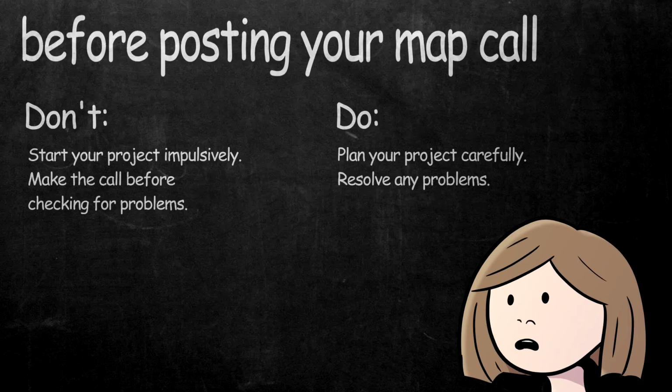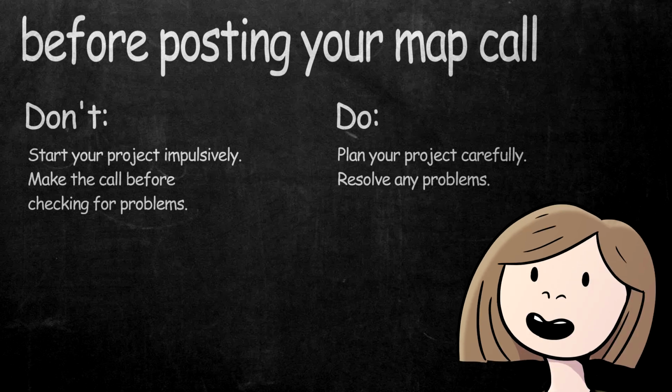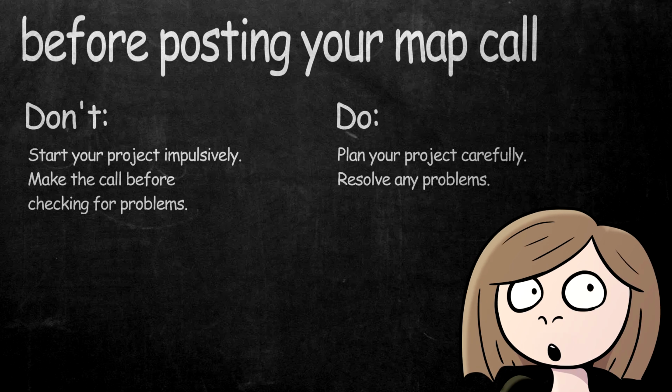Some things you can't check in advance, or things might slip through, so if there still ends up being problems, then resolve them. Like if you find out after already making your map call that someone else was doing a similar project after all, then try working things out with the host of that map if you can. Communication is key. If your projects aren't too similar, then they might be able to coexist. Or if the song got the video blocked, try using a cover of the song or switching to a different song altogether.